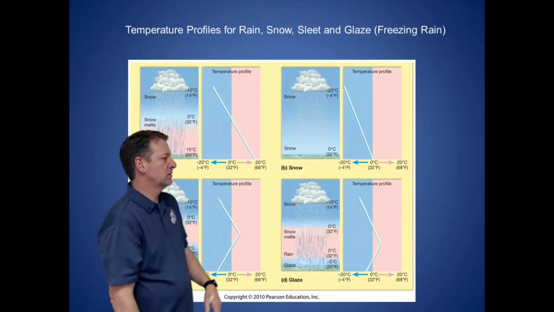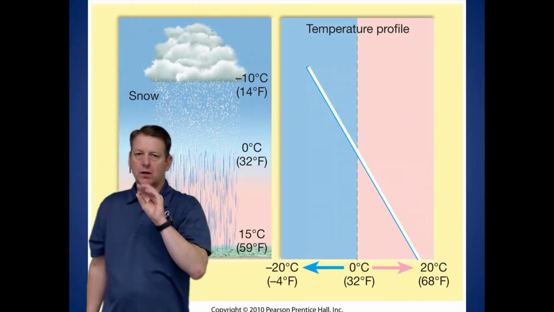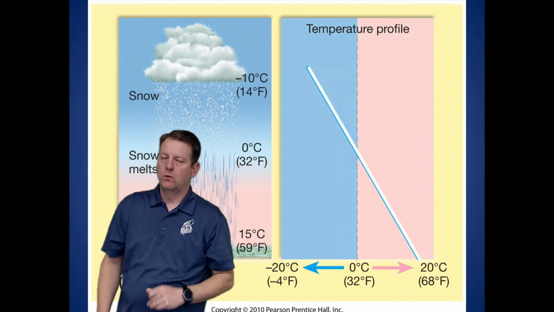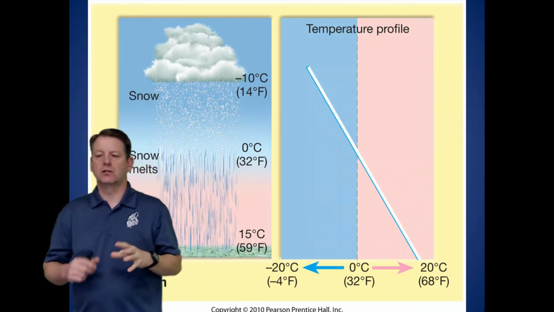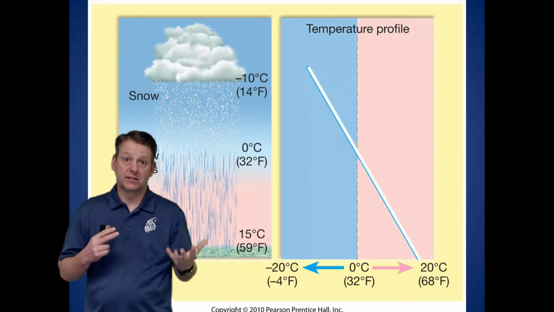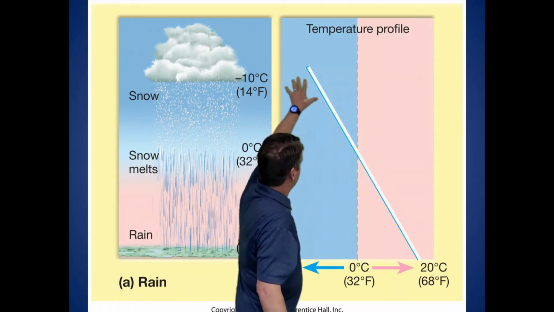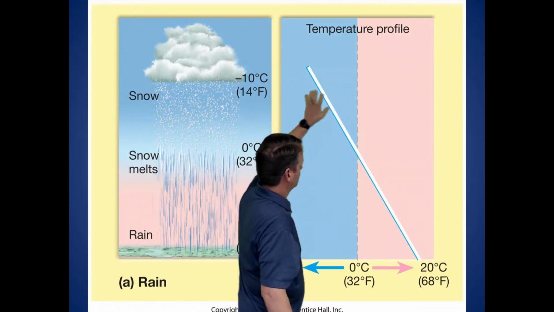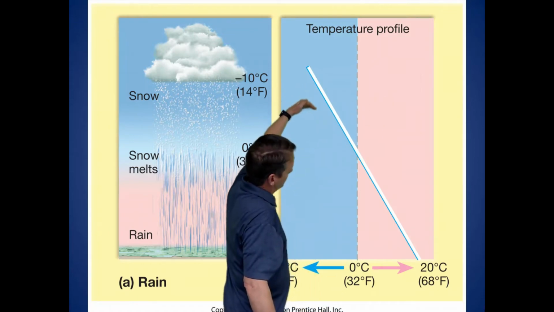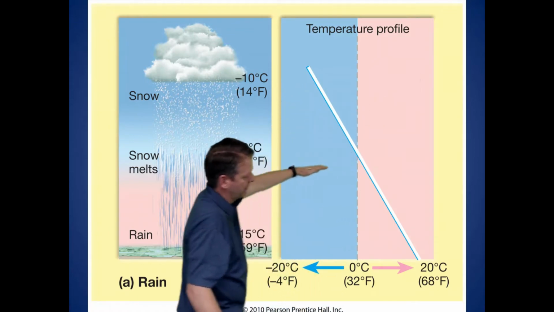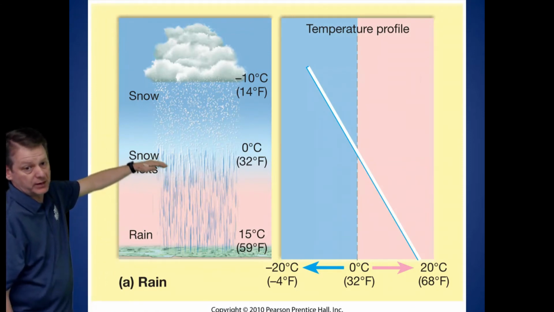So let's take a first glimpse here at rain. Rain, more than likely, is always going to start out as snow. When we get really high up in that sky, we've got some cold, cold, cold temperatures, and it is going to form as snow. If we look right over here, we can see the profile. This side represents the cold, and this side represents the warm. So you can see that rain begins to fall, and when it gets down to about right here, you'll notice that the temperatures change. So now it's out of the freezing zone.